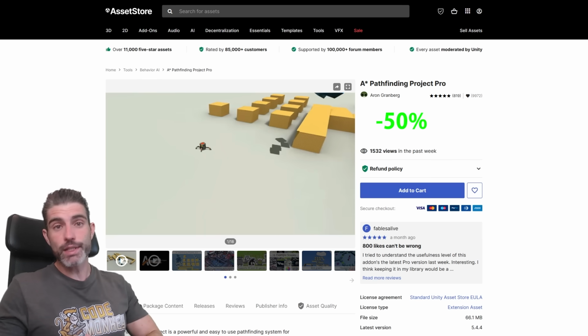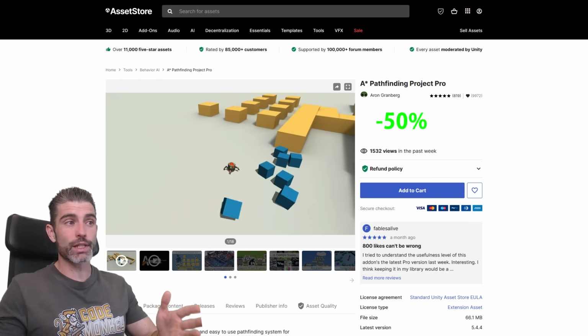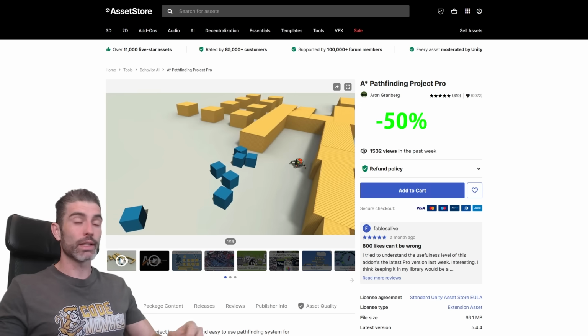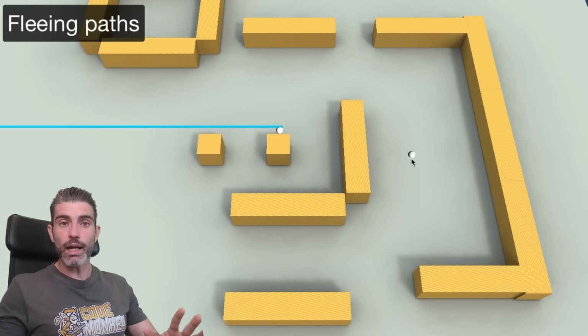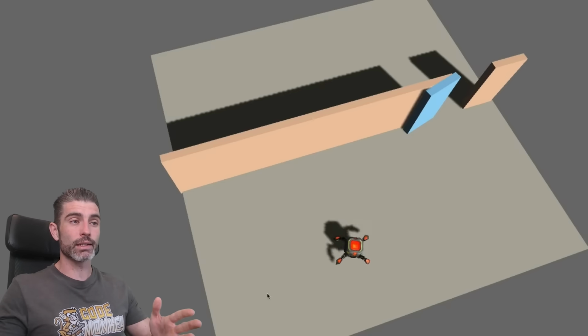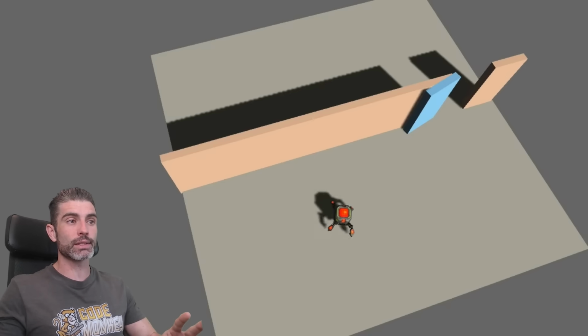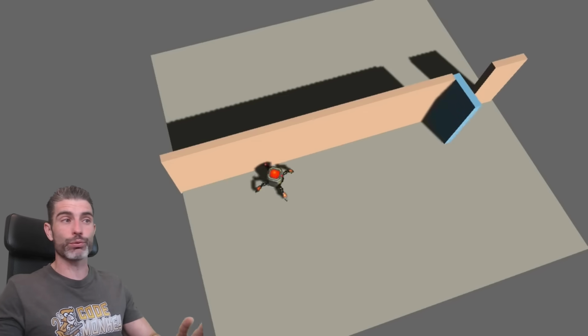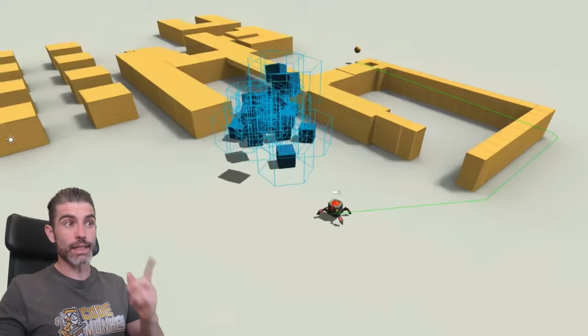And then going from a recent asset that I picked up to one that I picked up when I first started using Unity, I bought this one about 10 years ago, the A* Pathfinding Project Pro. This one is absolutely excellent. If you have any kind of pathfinding in your game, then you absolutely need this asset. It makes pathfinding so insanely fast. You can have tons and tons of units navigating over very complex maps, and everything works really flawlessly. So for any kind of pathfinding needs, I highly recommend this asset.